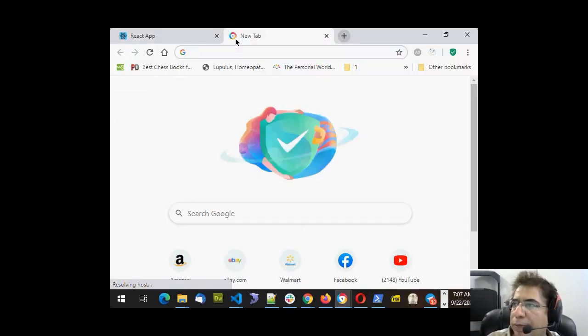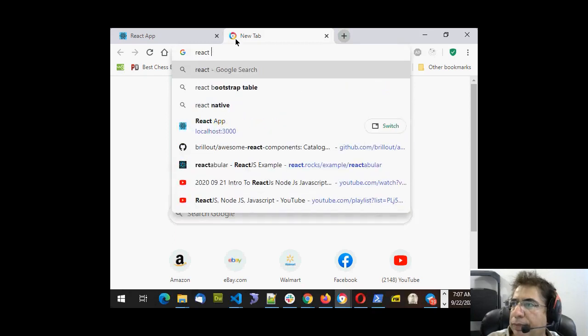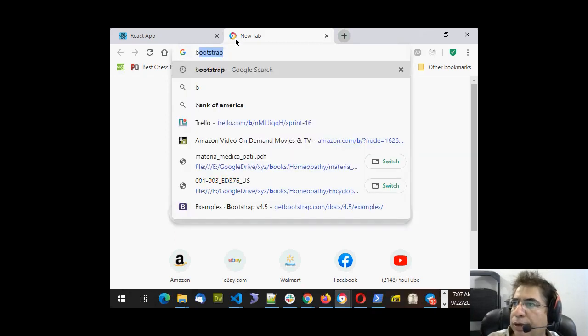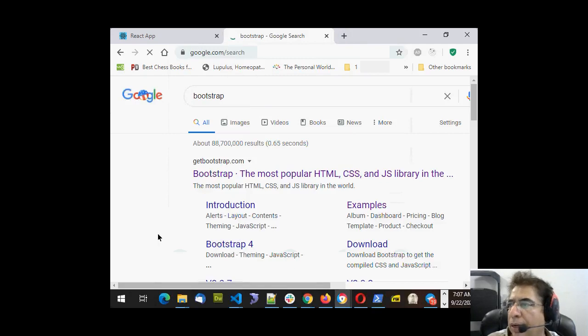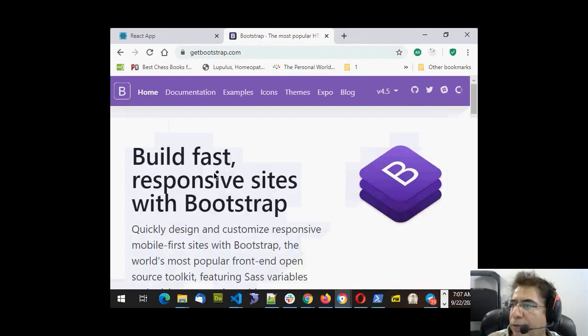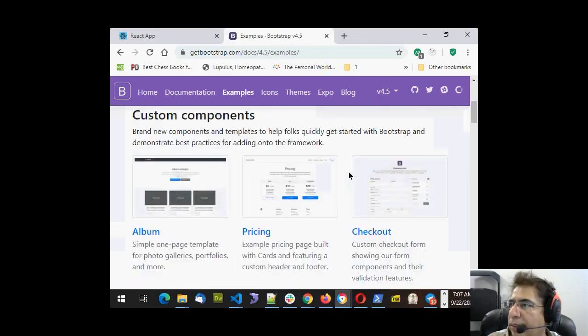We'll go to the React Bootstrap website. Let's go to the Bootstrap website. This is the website getbootstrap.com for Bootstrap, and the current version is 4.5. Then I will go inside the examples.